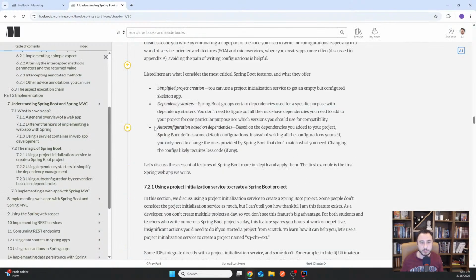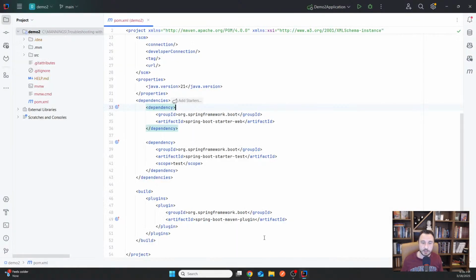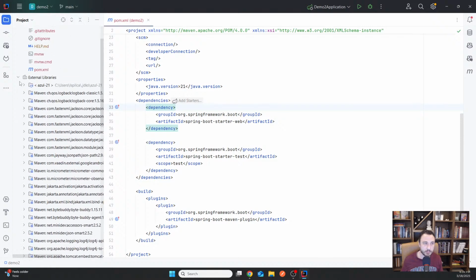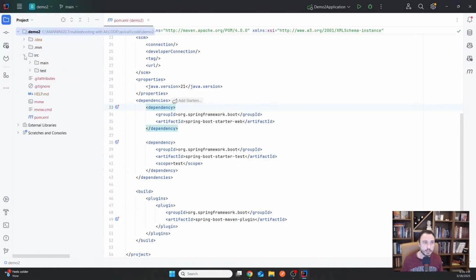Going back, third point here that I'm going to discuss: auto configuration based on dependencies. Now, based on the fact that I have some things in the classpath, automatically some things will be configured out of the box.